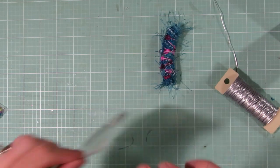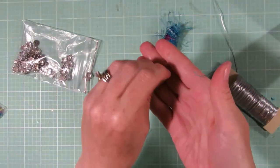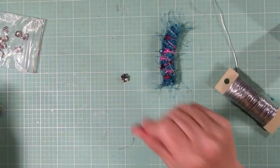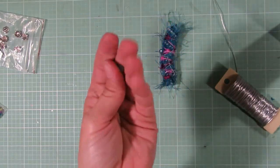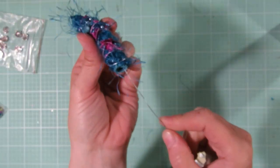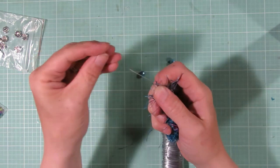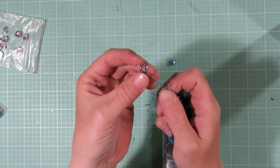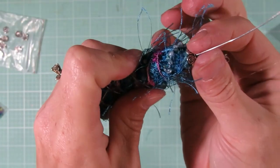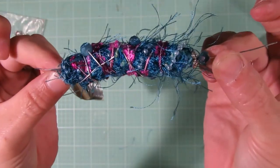So what I like to do is grab a bead cap and some beads. So I'm just going to grab 2 bead caps here, and that's what a bead cap looks like. And I still have some of these beads left over, so I think I'm just going to use these. So I take some more of the wire, and I'm just going to put it up through the tube. And then at the top end, I'm going to put the little bead cap down just to kind of finish off the top here. And then I'm also going to put a bead on top of that. So that's what I have there.